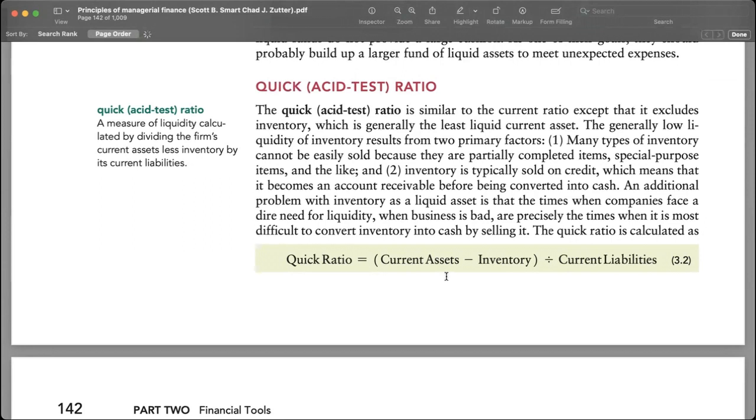Okay, so in that case, from the current asset you deduct the inventory. That means current asset net of inventory is in the numerator, and in the denominator you have the same thing, current liability. So what is the interpretation of this ratio? For every dollar of current liabilities, how much current asset net of inventory is available? So tell me whether having a higher quick ratio better or lower quick ratio better? Higher or lower? Which one is better?